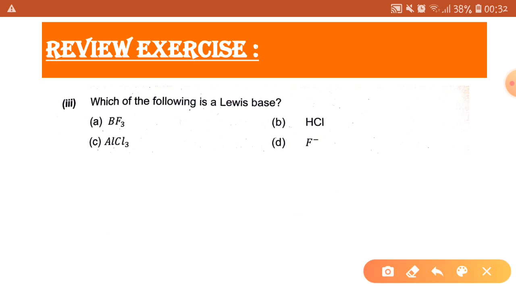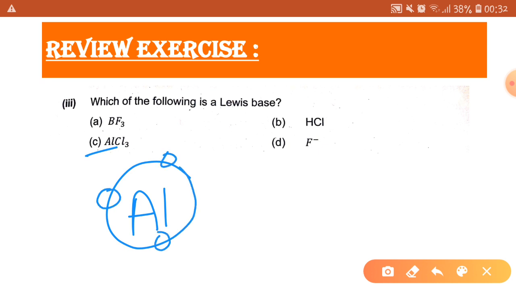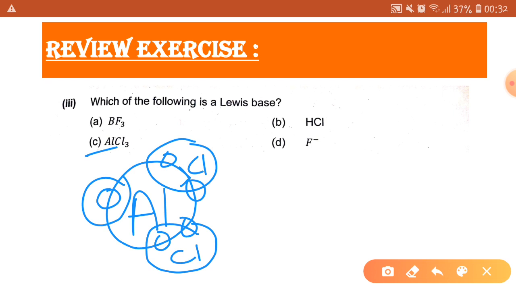Now, if we talk about option C, that is AlCl3, we have also read about aluminium trichloride in our previous lecture, that there are three valence electrons in the aluminium atom. So, aluminium shares these electrons with three chlorine atoms to form AlCl3. After sharing these three electrons, the total number of electrons in the valence shell of the aluminium atom becomes 6. This valence shell is still deficient of two more electrons. Therefore, AlCl3 is also an electron deficient molecule, so it is acting as a Lewis acid.